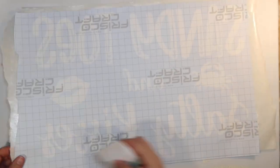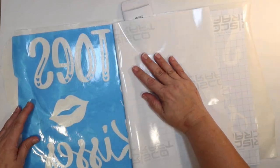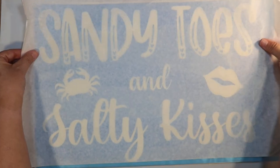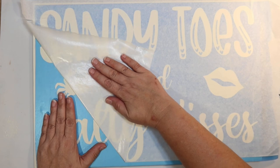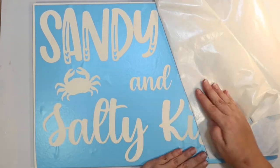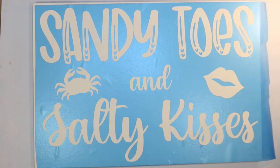And I'm going to use this transfer paper that I love. I get it on Amazon. And I also get this stencil vinyl on there as well. I'll post the links to both of them below. They work great for hand-painted signs. And I'm keeping this all together in one big piece. And I'm just going to put this on my sign. Make sure your sign is dry before you put this on there. And I almost got it perfectly the right size. I do go in and just tape off a few edges just to make sure that I don't get any paint on them. And just peeling that paper off. And I love this transfer paper because it does not take off any paint.